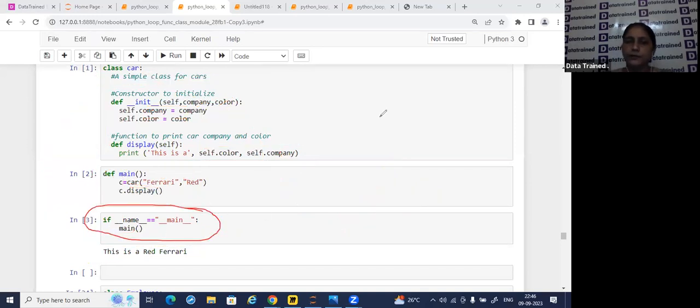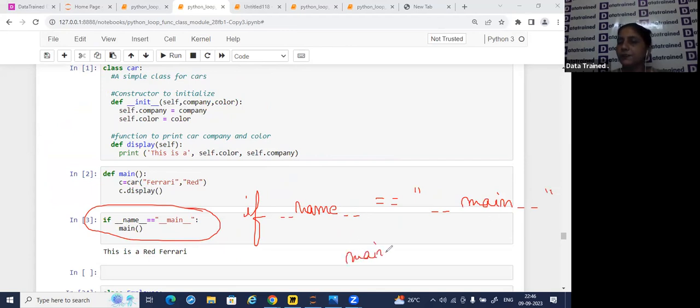Okay, and how is it written? This is a predefined code. I have not written it. This one is a predefined code inside Python. It is there, so the same I'm going to use here. So if you're encountering this one, it is just finding out the main function. So here it is finding out the main function. So automatically this will call this, and this will be calling this one. This is a way of writing it here. Okay.